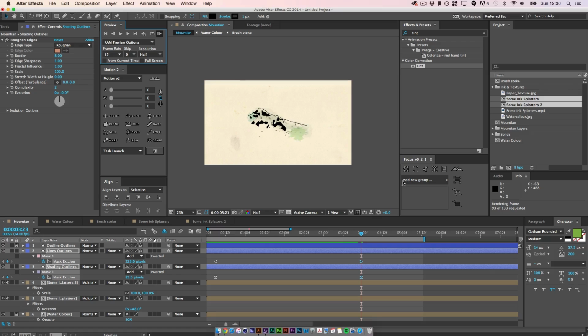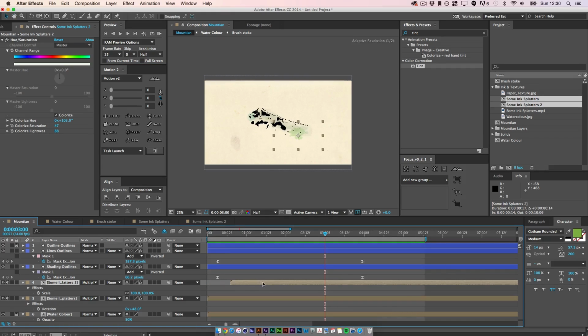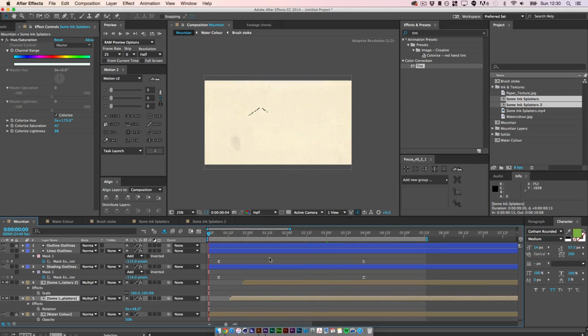How does the timing of that look? We probably don't need to render 5 frames. Cool, yeah, so I'm pretty happy with this. Maybe I'll stagger these a bit as well, so they don't come on straight away. But yeah, this is the basic idea.